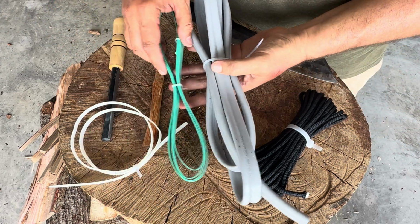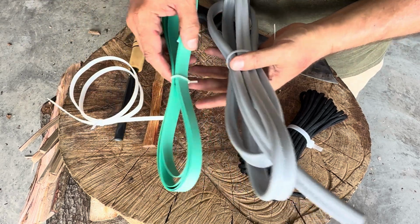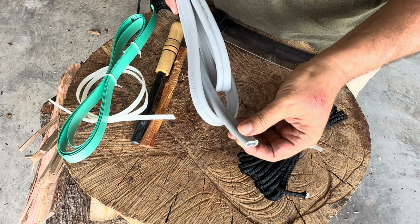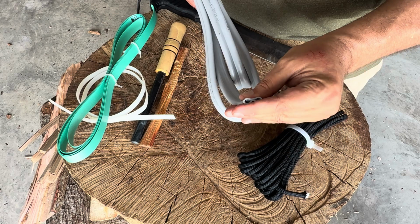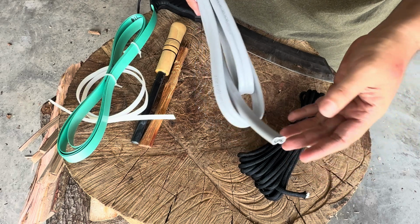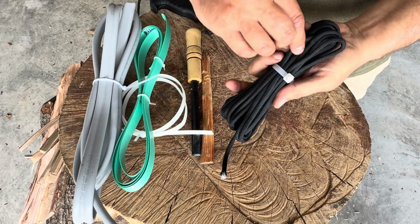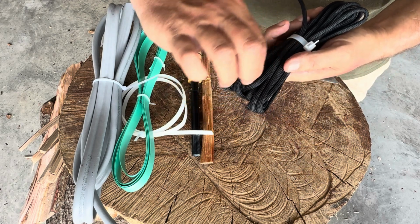So some of this material, some of these resources, these heavy duty ties, this is what ties down pallets of shingles. And this is some electrical wire that was housed in this plastic tubing. I figured let's test out the plastic tubing. Now they already took out the copper wire, but I figured this might be a good test to show everybody. All right, so let's take out a piece of this paracord right here.